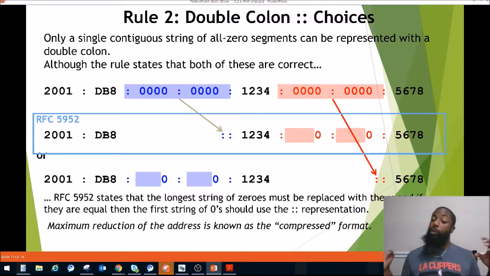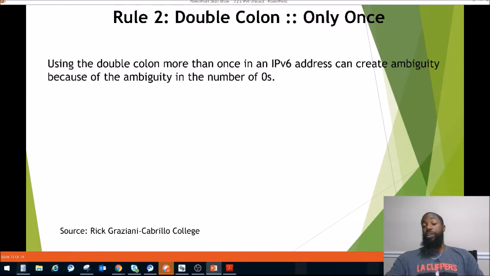Just remember, when it's compressed like that, there should be 8 hextets, right? But if it only has like 3 hextets, then you know you're missing 5. So that's something you need to remember. It's supposed to be 8 hextets, but if there's a couple missing, then you should know, just simple subtraction. That will give you the uncompressed format, rather.